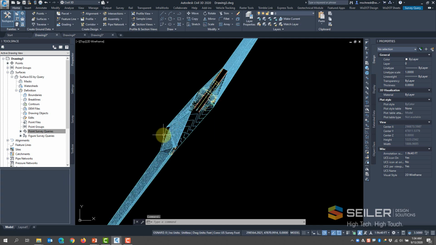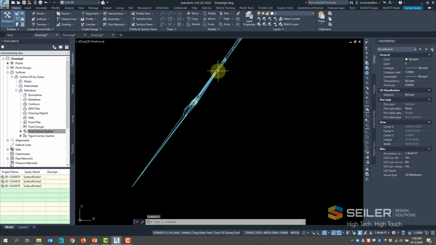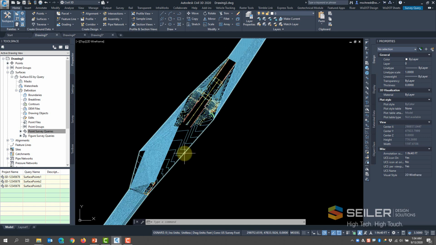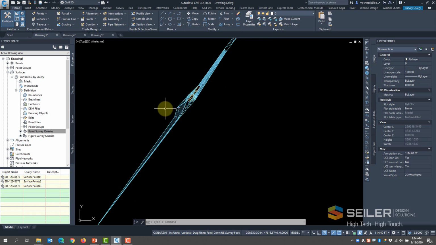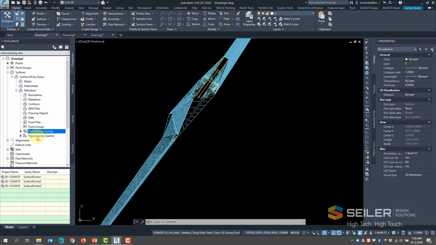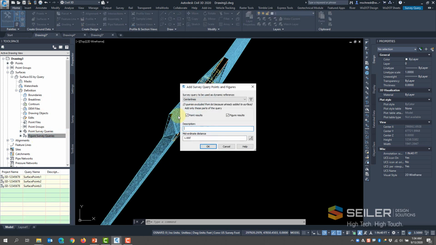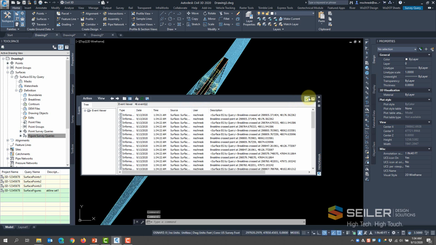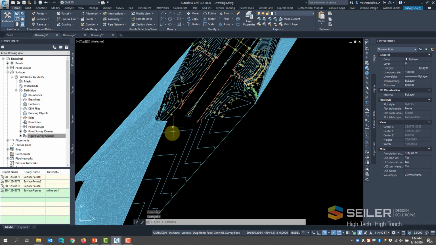Now I got some disparate, just separate, results here because I'm really concentrating the bridge, and I'll add a boundary in here to fix it up. But same thing with queries of figures. I can say add and make sure it's adding surface figures, and those are in there now. So that was my quick way.